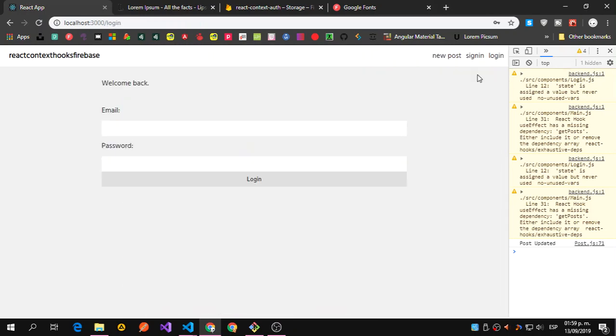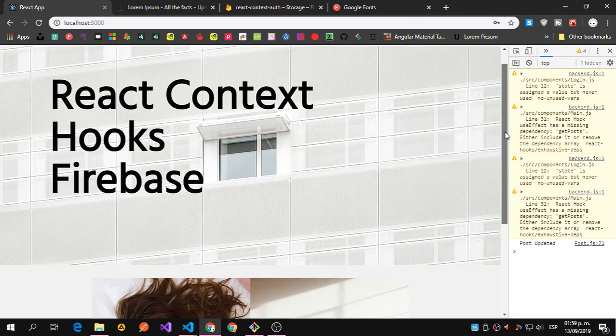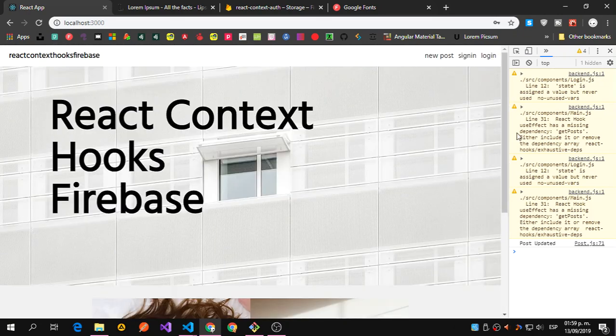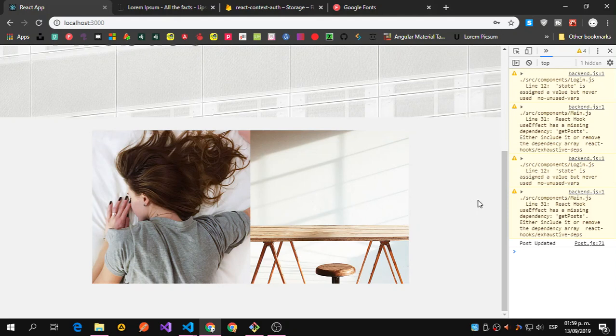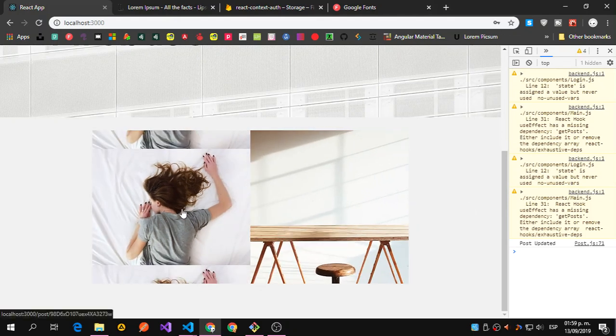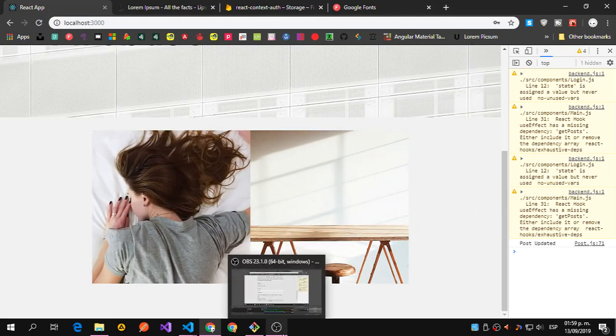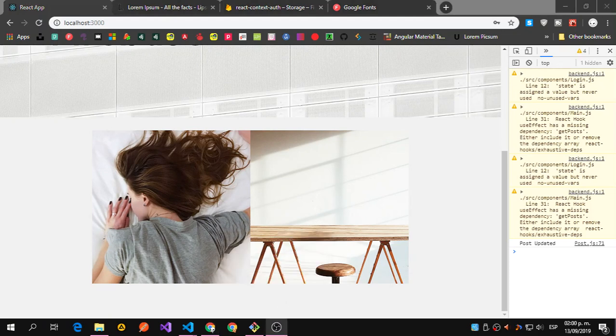So this is it. I think the application is done. So if we log out, we get redirected to the login. Okay, you can change that so you get redirected here, and you can see that the email is not being displayed. So yeah, I think that's actually all that we needed to do, and the application is done.